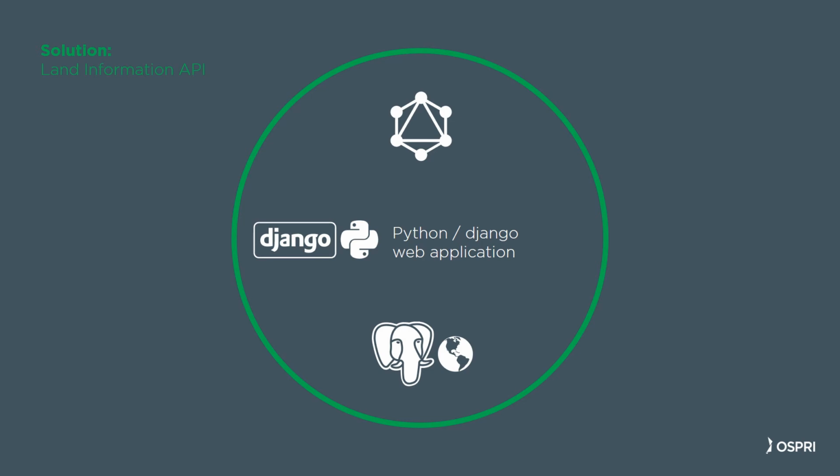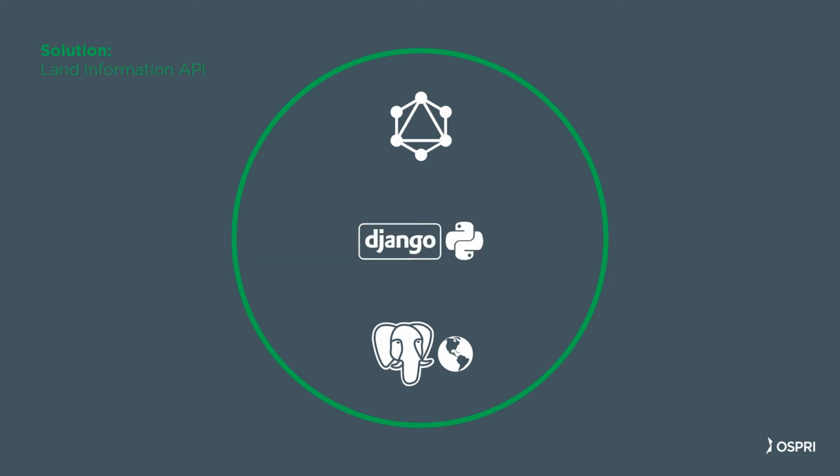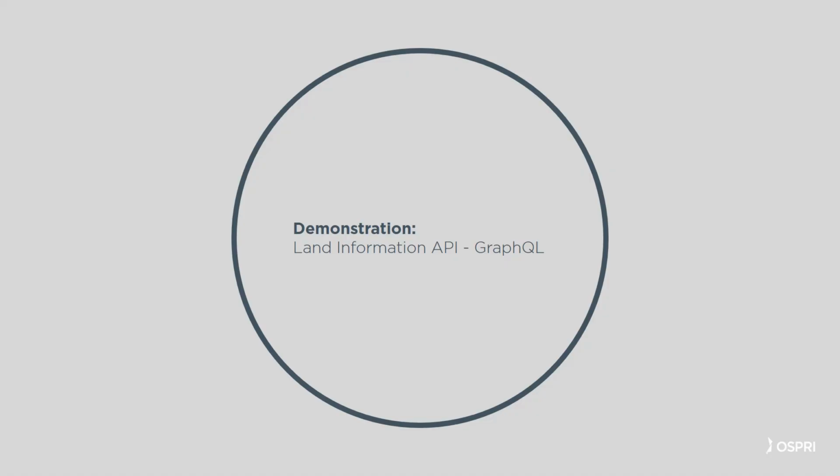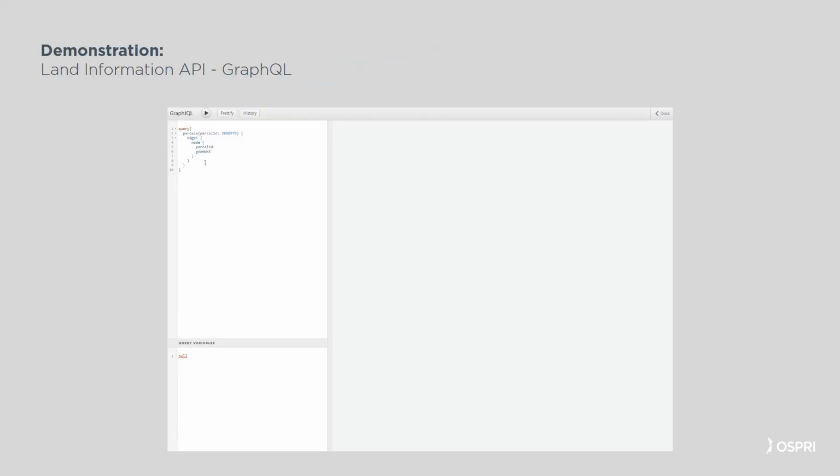The GeoDjango module allows for direct coupling to spatial functions within PostGIS, and the Django REST framework provides our API with strong token-based authentication. The combination of chosen technologies ensures our API can be deployed quickly across multiple environments, operating systems, and locations. But all of that doesn't mean anything if none of it works, so let's take a look at a demo. Here, we're asking the API for the geometry of a given parcel in well-known text.